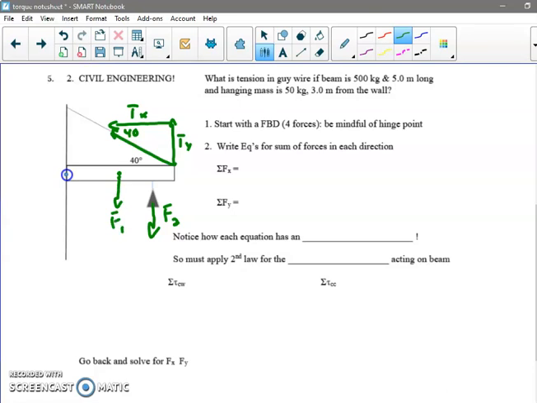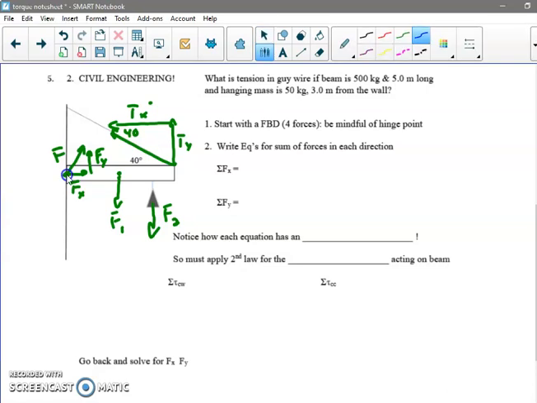And then we can't forget that there is a force at the place where it's anchored. We can see if the Tx is pulling to the left, there has to be some force to the right because the beam is clearly not accelerating to the left. So that's going to come from this. And this is not just pushing to the right, it could also be pushing up or down. So we're not quite sure whether it's pushing up or down, so I'm just going to take a guess and it will work itself out later. What I want to understand is there's definitely a force there. I'm going to call it just a generic F. And there are components to it. There is an Fx, as talked about, and I'm guessing that the Fy is up. If it's not up, it will turn out as a negative value when I go to solve for it.